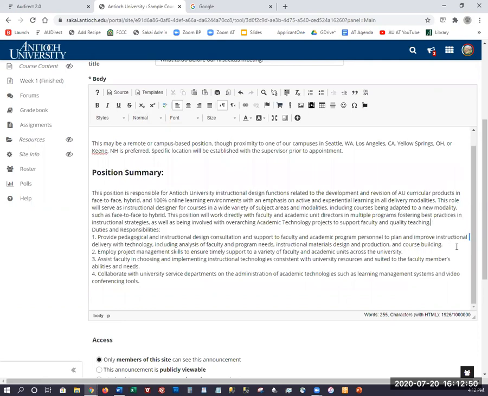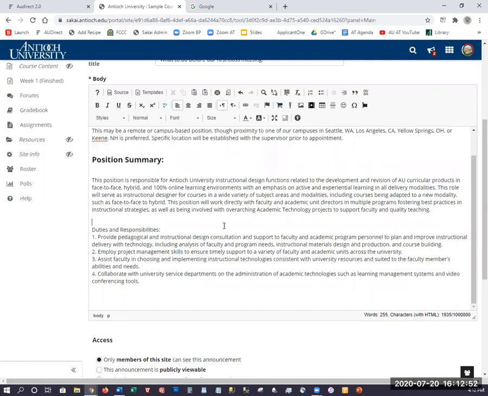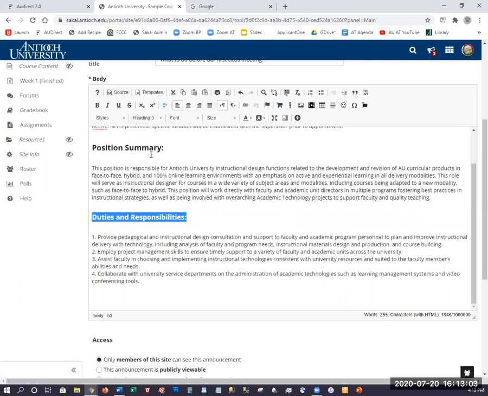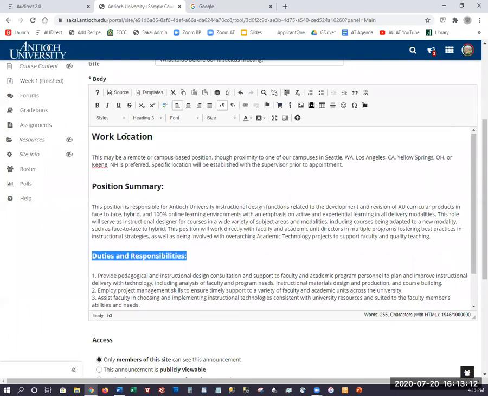So just like any other Word document, you can have, again, I'm going to do this right this time, make this a heading 3. These heading styles help reading aloud browsers, especially for students with disabilities or vision issues, to know where they are in a document.